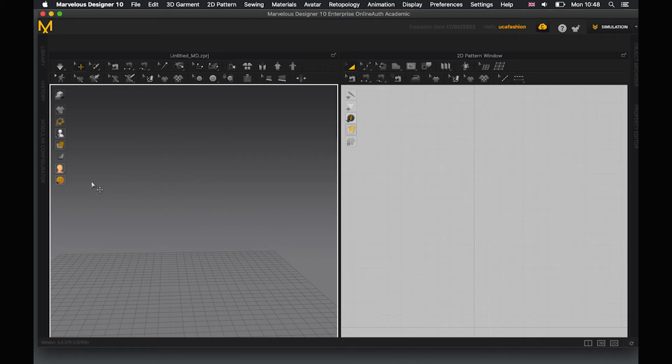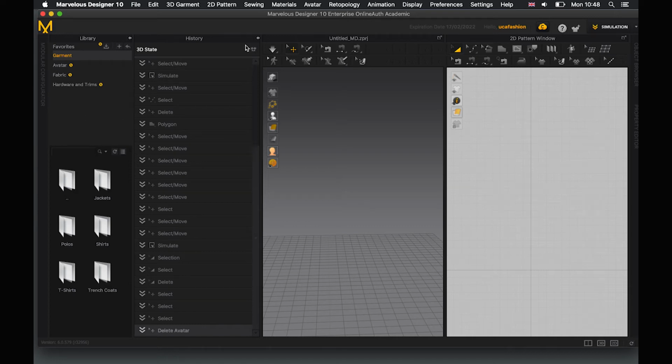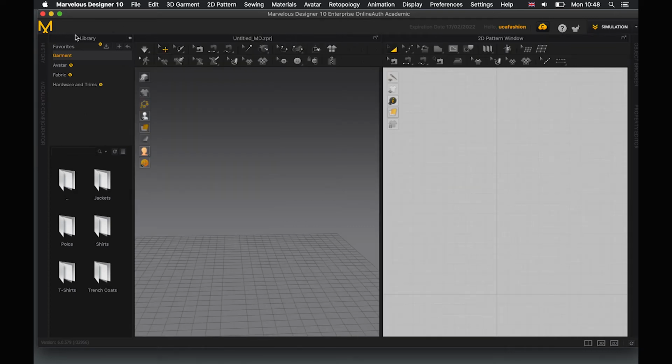Getting rid of my avatar there, and we're going to start from the beginning, load up an avatar and look at how to build a pattern block and attach it. I need to start with the library on the left hand side, so if I double click the library, in here I can choose from garment, avatar, fabric, hardware and trim, so these things are all preloaded.